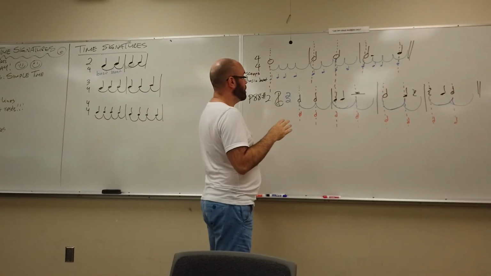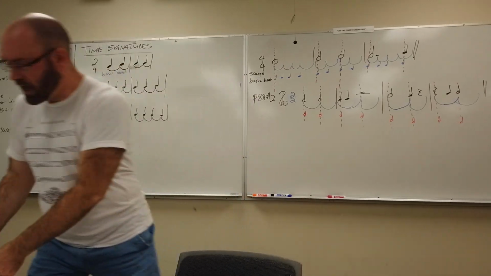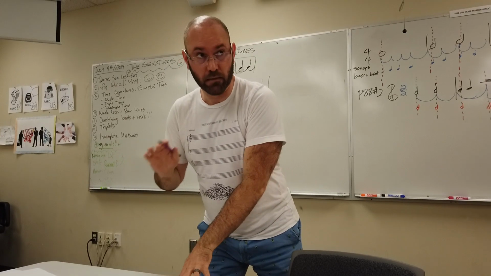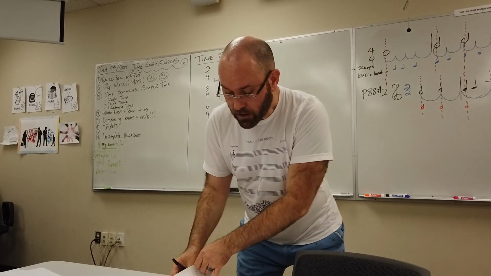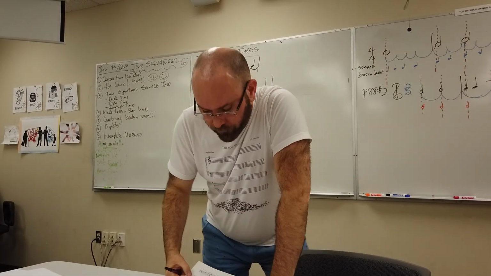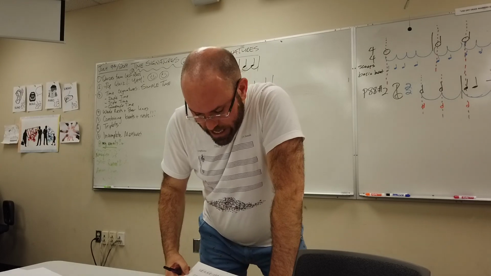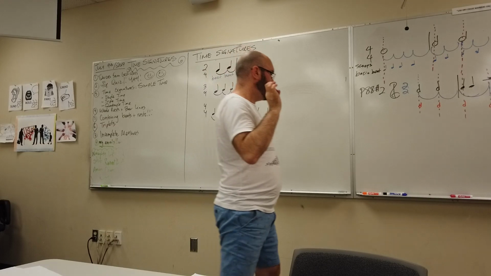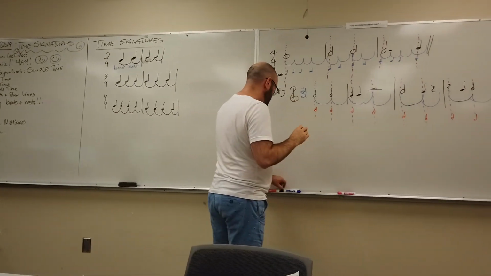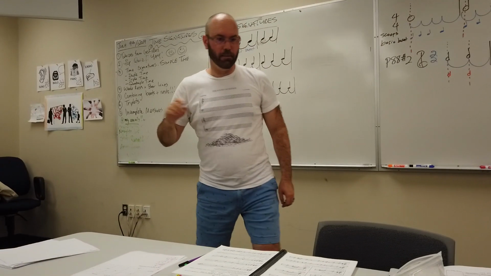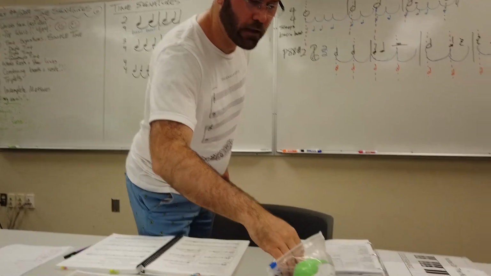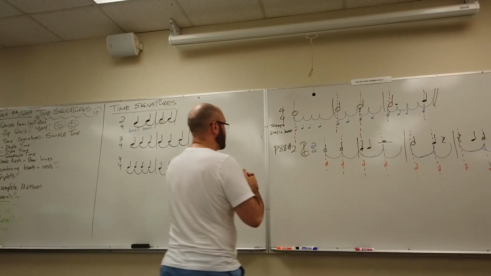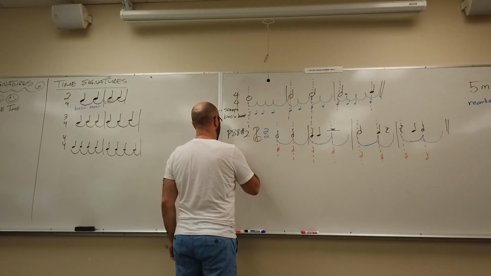Okay. So let's look at a couple more pages in the book, and then I'm going to get you to do some stuff in the book, and we're going to check it. Okay. So the last thing that they talk about is something called pulse, and I'm going to grab a different color. I think I'm going to do pulse in purple.